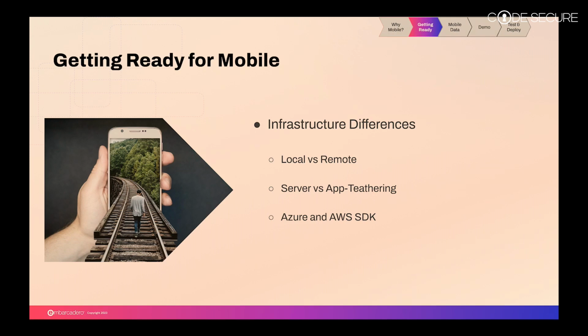We need to use something that creates an API that we can connect remotely from our mobile devices. It could be RAD Server, as we've seen, and we will see in the demo. There are other alternatives as well, in case RAD Server is a bit too much, or you can use RAD Server Lite, not a problem at all.